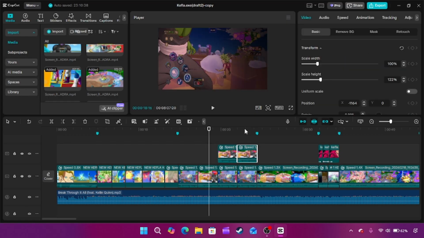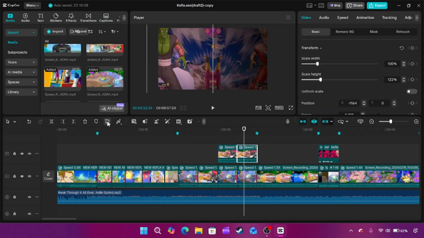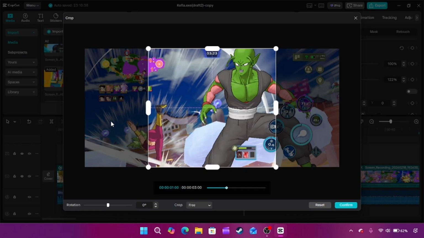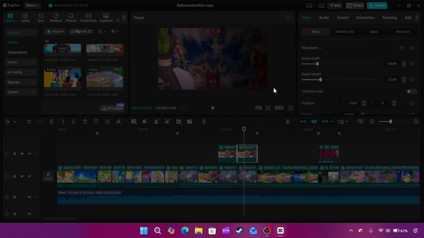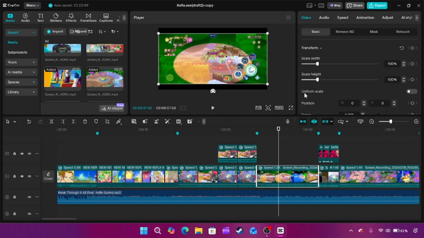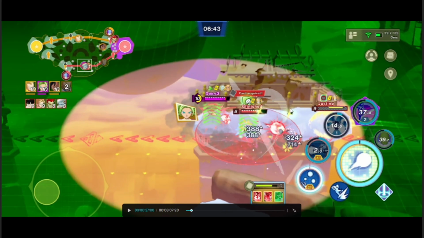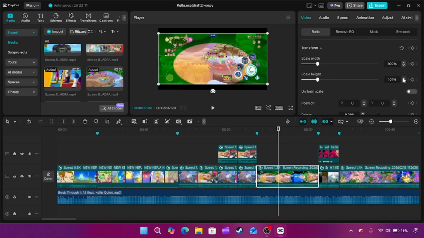A lot of it has to do with taking the previous gameplay and just cropping it a unique way. Like, let me show you. See, it's cropped to be centered and only be part of the screen, just enough that it'll take up like half the screen essentially. Yeah, this is what it would look like normally, right? And this is not good for the video, right? No one wants to watch that.